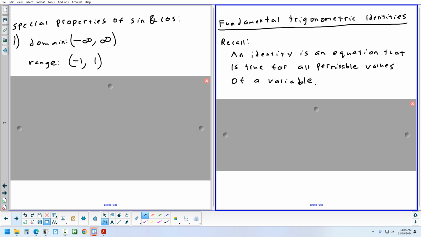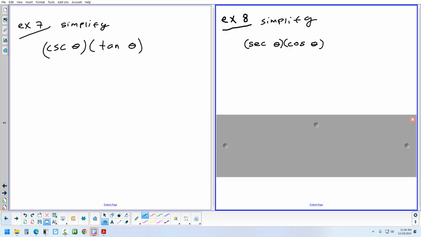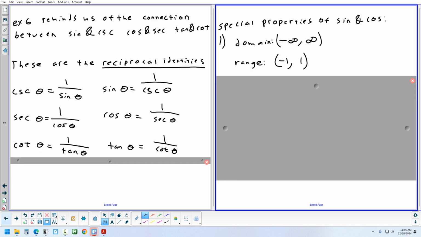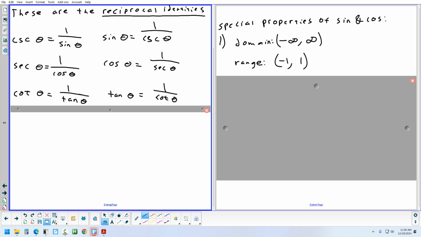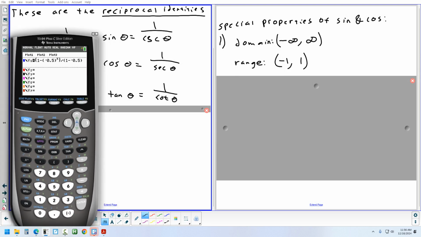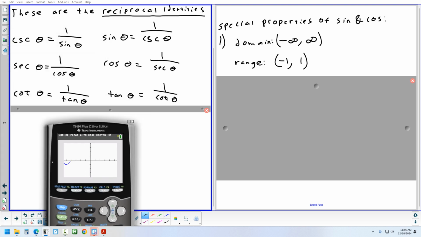We're not doing that or that yet. So this is the last. Okay, so those are reciprocal identities. Okay, and then just a couple facts about sine and cosine. When you draw, I don't think we've looked at the picture of sine and cosine yet. We will a lot later on. That's the picture of sine. As that's drawing, would you ever need to lift your pencil to draw that? No. So then the domain is all real numbers.